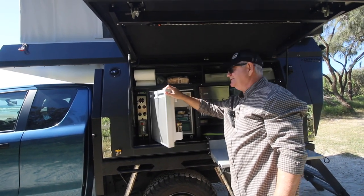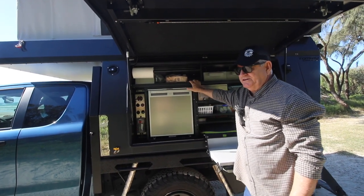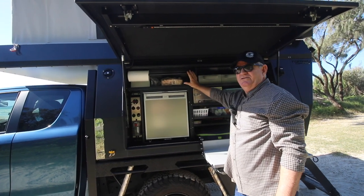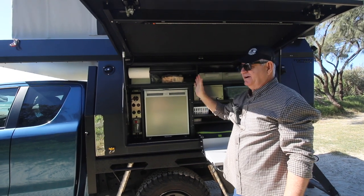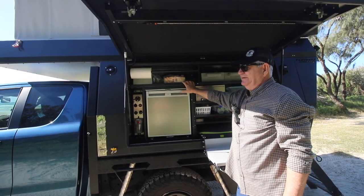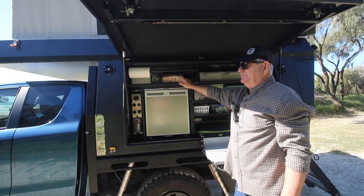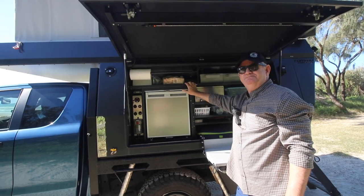The trade-off for me was how much fridge space did I want, and personally I chose that size fridge to give me, A, more storage, but also I have a fridge set up in the back seat of the car, which runs power off here, so I can power my fridge from the solar on the vehicle. So I've got freezer space in the back seat and fridge space in here for long trips.